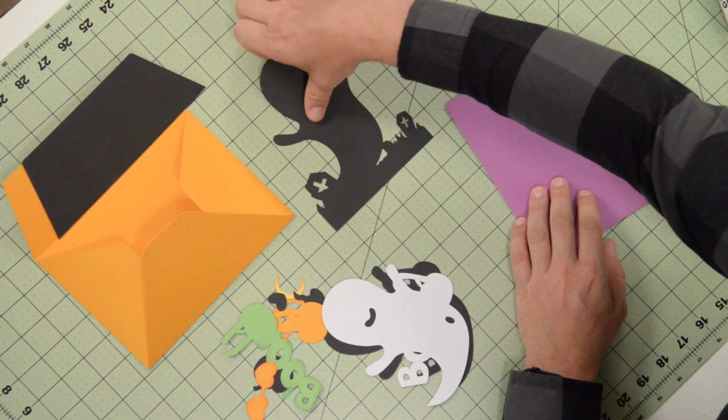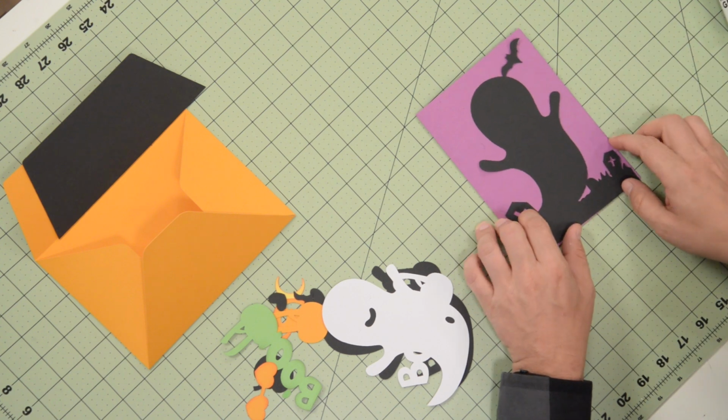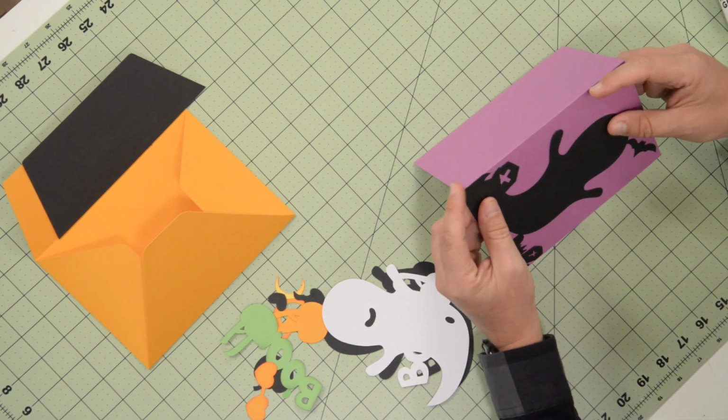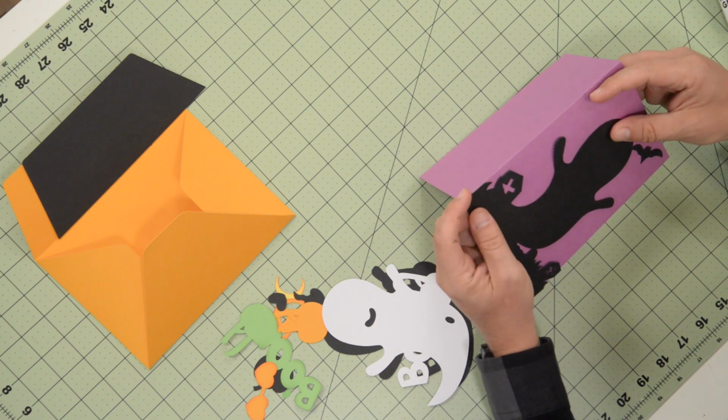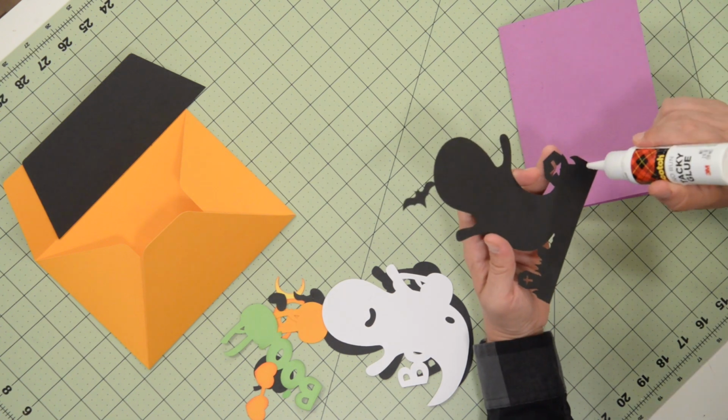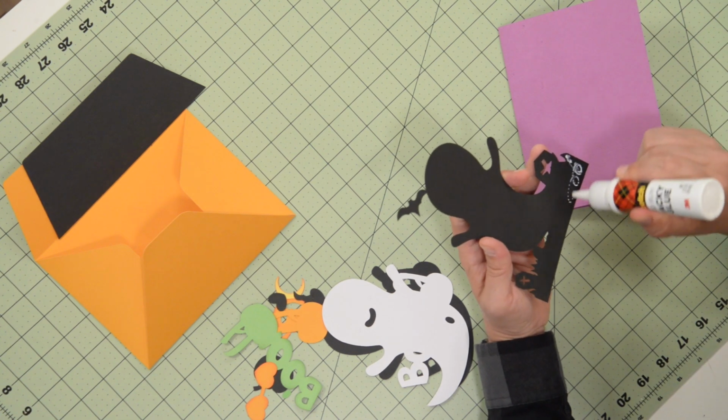Okay, then we're going to start off with this large piece here. It's going to create a little background scene for us, and that's going to be flush with the bottom as well as the sides. Okay, so we're going to apply our glue. We've got a little bit of real estate to work with here, so gotta act quickly.